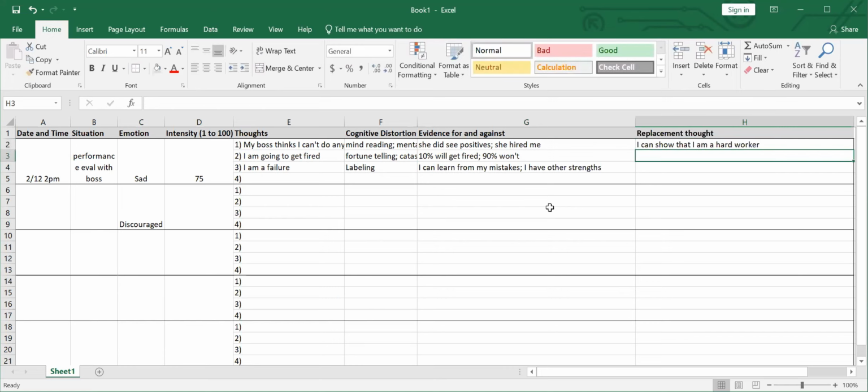For the second one, you put, I will probably keep my job, and this is a chance for me to show my work ethic. And then for the last one, you put down, I am worthy, even if I make mistakes.